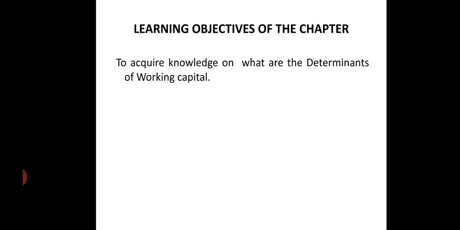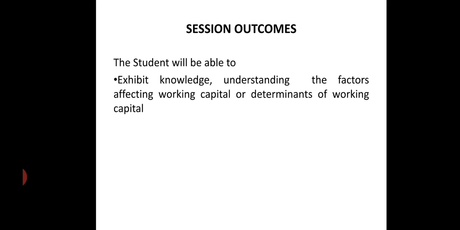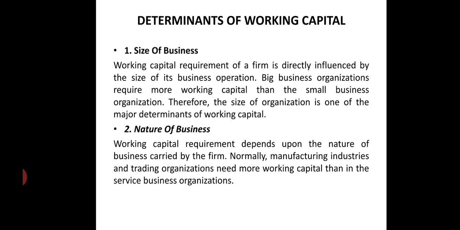In this session, what are the objectives of the chapter is, we are going to discuss the factors that influence the company when it sets the amount of working capital. The session outcome is, after this session the students will be able to understand the factors affecting the working capital, or determinants of the working capital. So first, let us discuss the determinants of working capital.